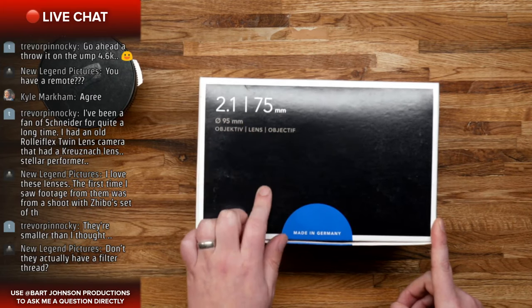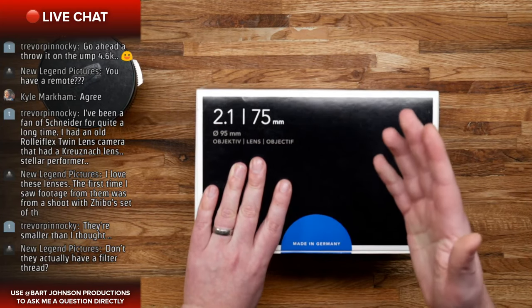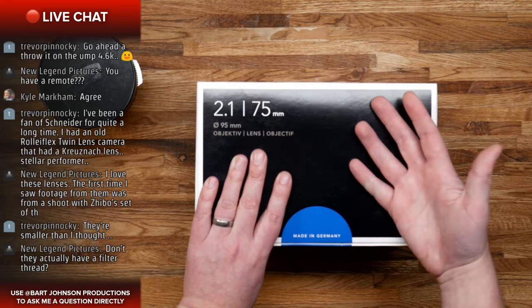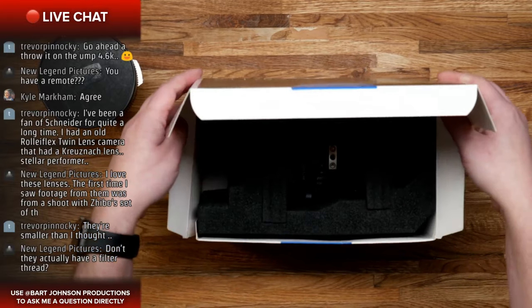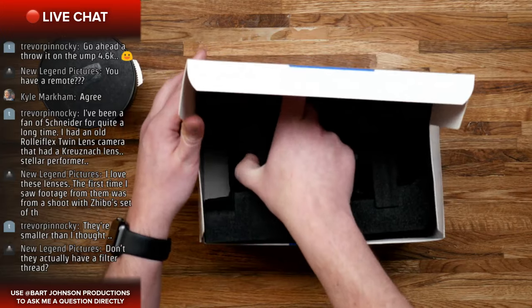T2.1, 75 millimeter. A lot of times you see 85 millimeter. I know my old set of primes, 85 was the go-to, but for this set, 75 is the focal length that they choose. So I'll get used to shooting 75 millimeter. Not gonna be a problem. But yeah, open it up. As you can see, pretty much identical to the last one.